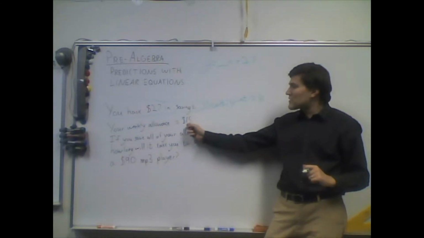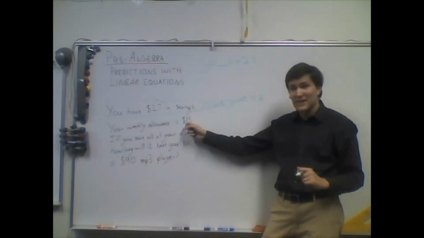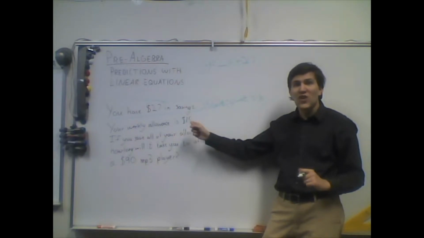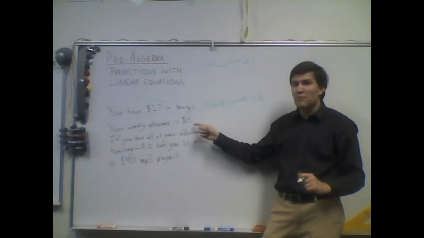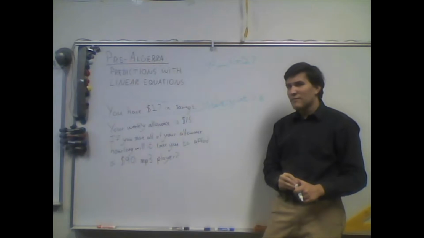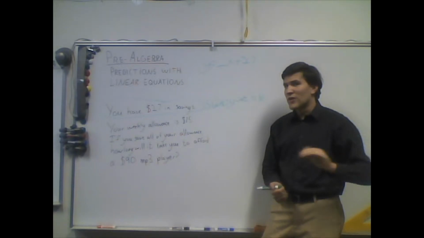Your weekly allowance is $15. Now, students, if you don't get a weekly allowance, or if you get a weekly allowance that's less than this, don't go to your parent saying, Turner Sensei told me I should be getting $15 a week. This is an example. And that's just to make sure that I don't wind up with any parents who tell me that their kids demanded a raise. We don't want that.